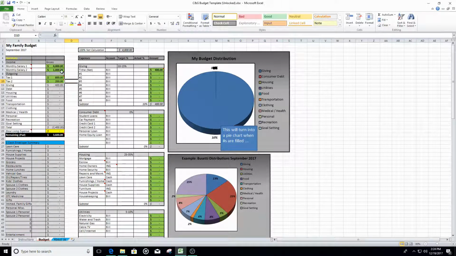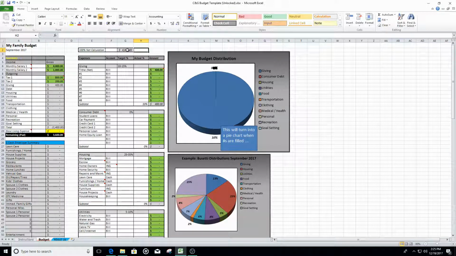Okay, so you see what it's done is it now says that you've got $5,000 here, $1,000 is going to taxes, and it's automatically populated a few things. The first thing is it automatically populated this net calculation. So what the net is, if you hover over it, you can see that formula. The formula is just saying it's all of your income minus all of your taxes, and that gives you net. Okay. If yours is different, you can change the formula, but that's the basic way you do a net calculation.